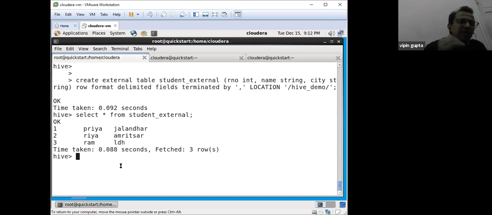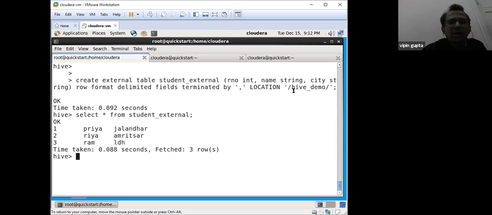But the main power is this: what happens in real life? In big data, or when you are using IoT, a lot of data will be generated, and it will be continuous data. It is not that for 1 hour the data will be generated.